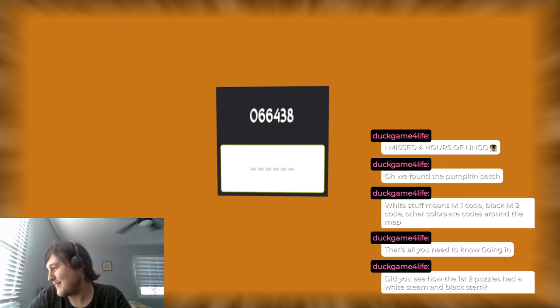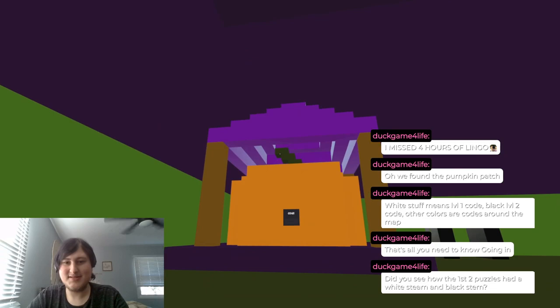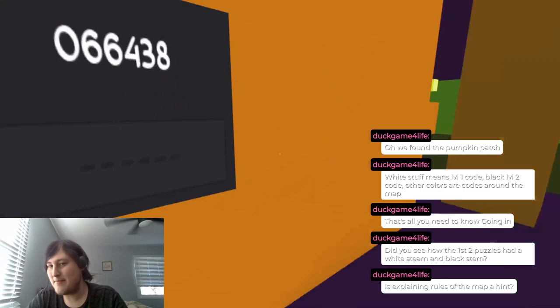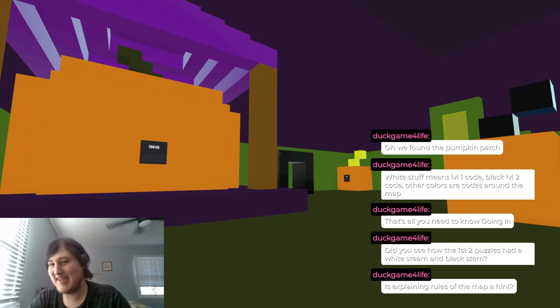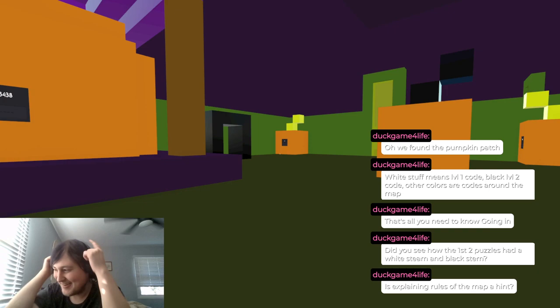I do not want hints in the future, please. This does have a black. Is explaining rules of the map a hint? Yes, absolutely, because the whole point of the game is you're not supposed to know the rules, you're supposed to figure them out. It's like the whole point, is it not? Please do not explain rules of the game. Absolutely not. That's exactly what I don't want you to do. You got it.